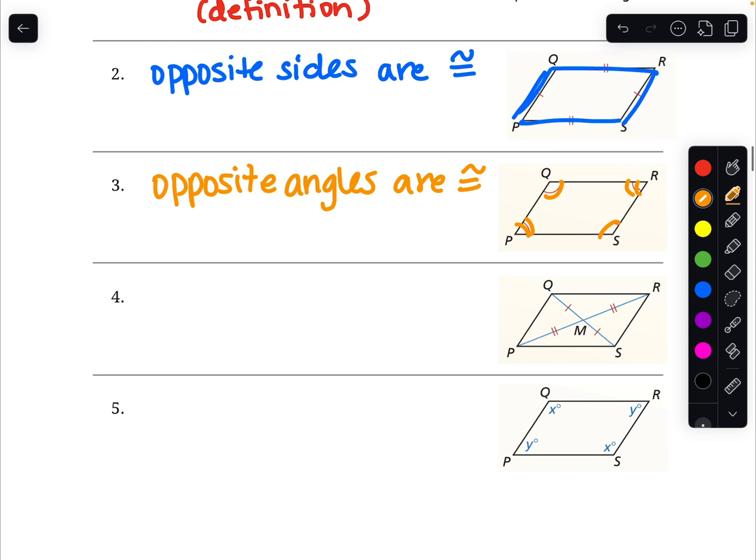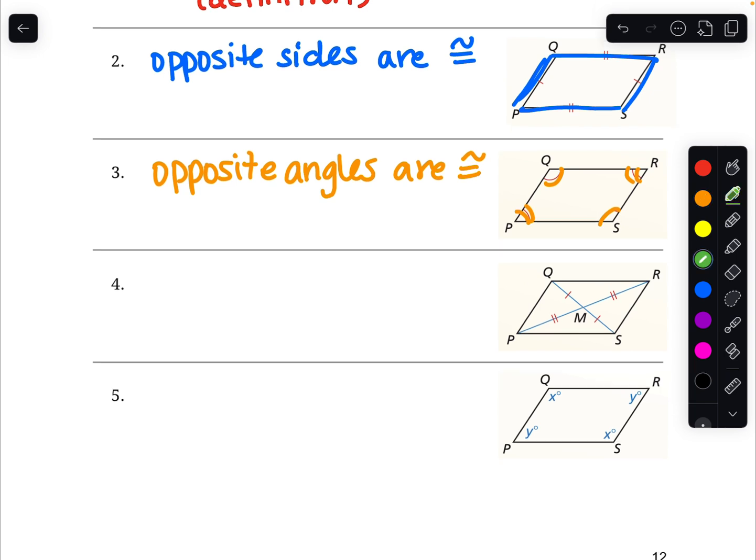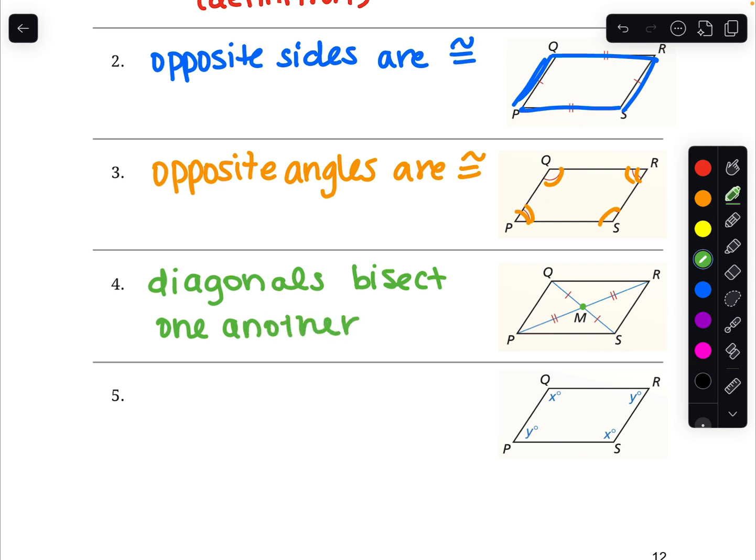The fourth one starts to look at a quadrilateral parallelogram that's been cut into some triangles. And because of how things, again, shake out with angles, which we'll look at in proof format later, what we end up with is diagonals, so PR and QS, diagonals, that bisect one another. So what does it mean to bisect? Cut exactly in half. That means that M is acting as the midpoint of QS, and M is the midpoint of PR. So they're bisecting one another.